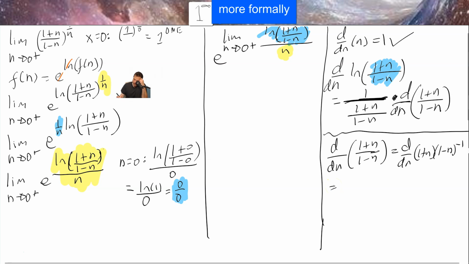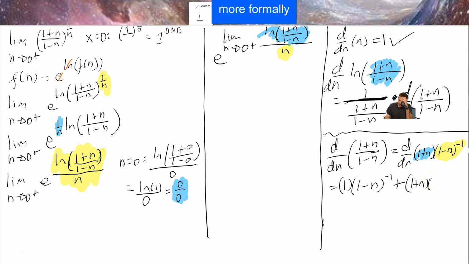So for that reason, I'm going to have the following now. That states you're going to have to first differentiate that piece, 1 plus n. So the derivative of that with respect to n is 1. Then you copy the (1 minus n) to the negative first, and then you add to it the derivative. So then I'm going to multiply this by the derivative of (1 minus n) to the negative first. When I do that, it's going to give me negative 1 down. So I'm bringing the exponent down, and then (1 minus n) to the negative second. And then you have to multiply it by negative 1, because you have to use the chain rule on this term right here, 1 minus n, since there's a negative n inside.